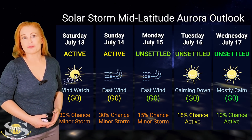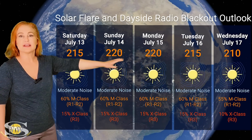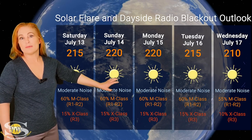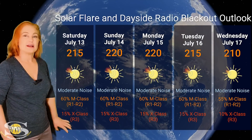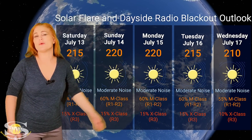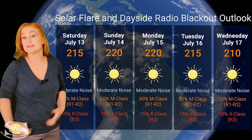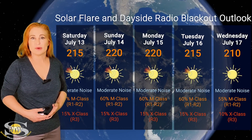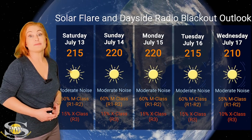But we might have some chances for solar storms starting around next week. Switching to our solar flare and dayside radio blackout outlook over the coming week, we are sitting with solar flux in the triple digits. This is mainly due to region 3738, which is an active X flare player right now — in fact, it's keeping moderate noise on the radio bands on Earth's day side. NOAA is giving us about a 60% chance of an R1 to R2 level radio blackout over the next few days, as well as about a 15% chance of X-class flares. Although things look like they're tapering off, we might see that chance dwindling a little bit. However, we do have some new regions rotating into Earth-view, and this is going to keep that noise on the radio bands in the moderate range. So amateur radio operators and emergency responders, expect continued noise on the dayside radio bands over this next week, as region 3738 rotates to the sun's west limb and new regions rotate in that have already shown they are M-class flare players on the sun's far side.